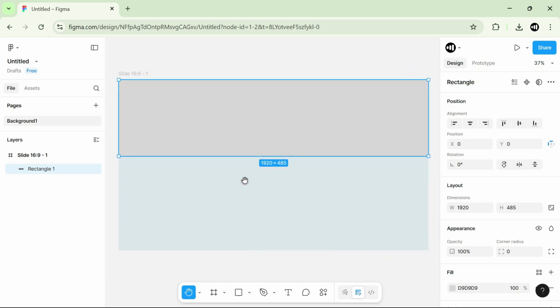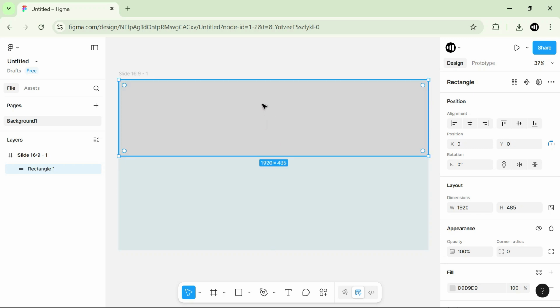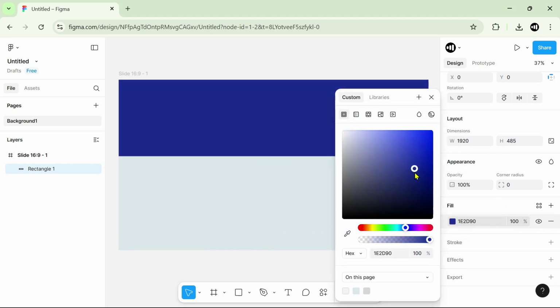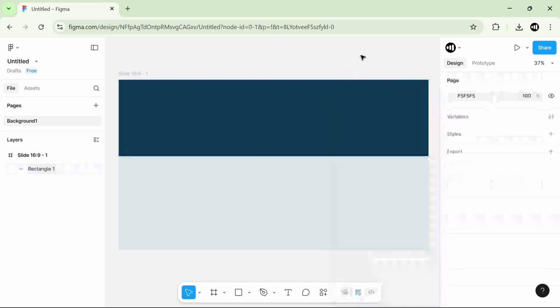Okay, now I will again get back to the black arrow, and now I'm going to change the color of this upper rectangle, and I'm going to make it dark blue. Let me select this blue, and I want it to be dark. There you go. And now I want to create the white background for each of my graphs.